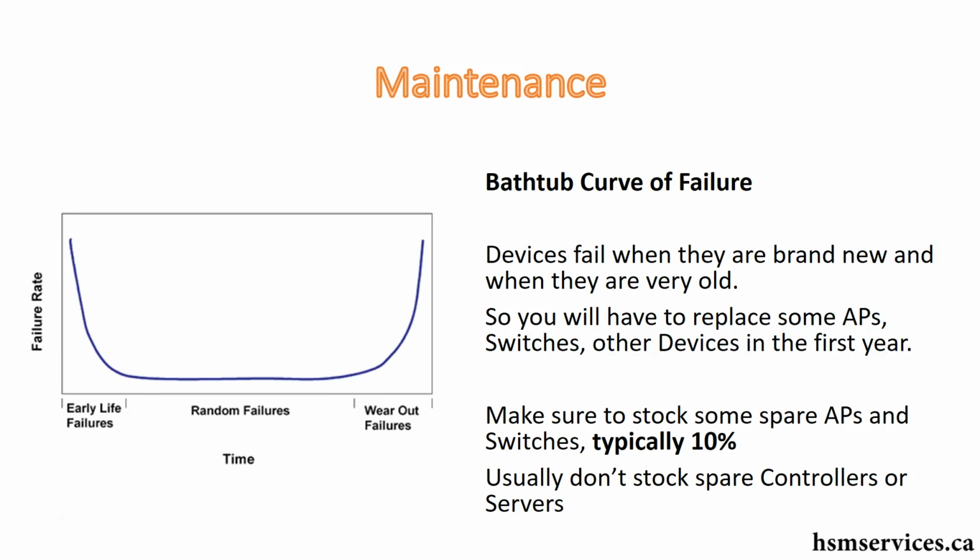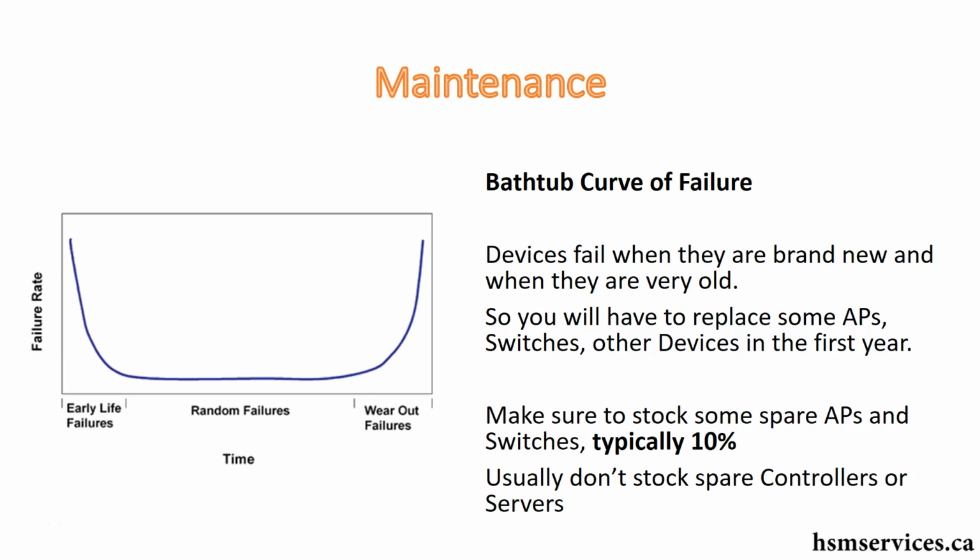So what I mean by a bathtub curve is, on the left, when you buy a device, a lot of devices either have a manufacturing defect and they fail right away. So on a technical level, let's say a chip isn't soldered to the circuit board very well, and it falls off after about a week or a month. And then the devices that don't fail early on, they keep working for a while until they get worn out, and then they fail at the end. So end of life could be a year, could be 5 years, could be 10 years. That depends on the environment, that depends on how it's used.